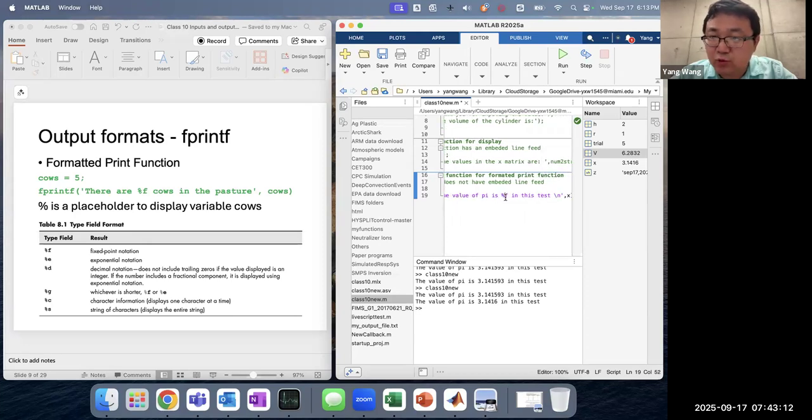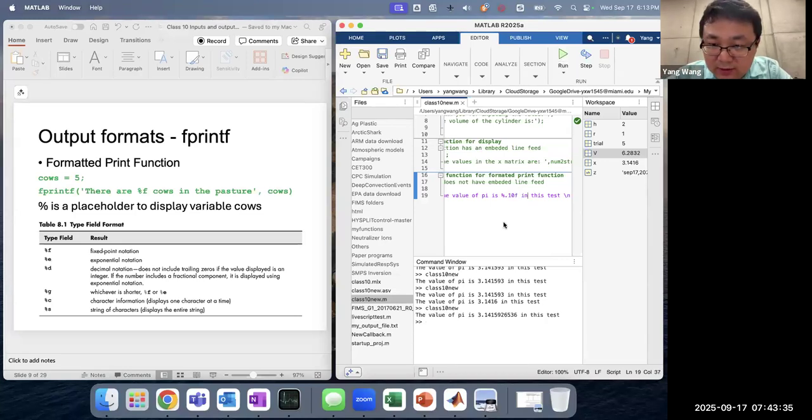What if you want 10 numbers after the decimal point? Then you put 10 in front of the f here, and also a dot. The dot is sort of a separator, and the 10 after it specifies how many numbers you want after the decimal point.